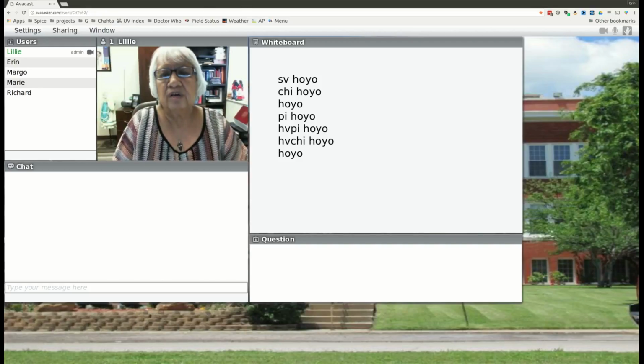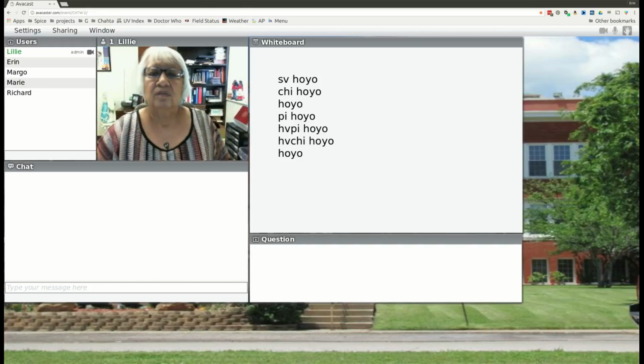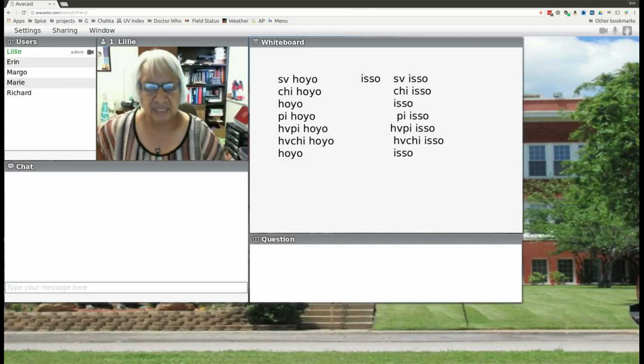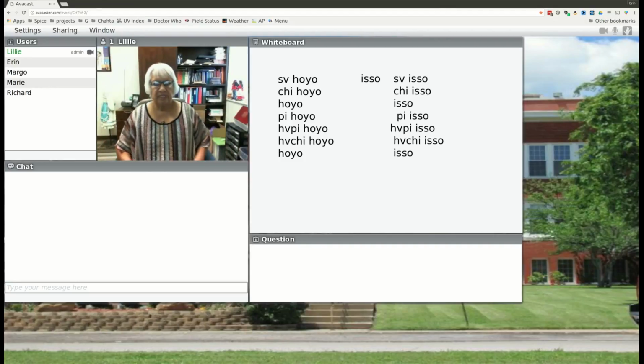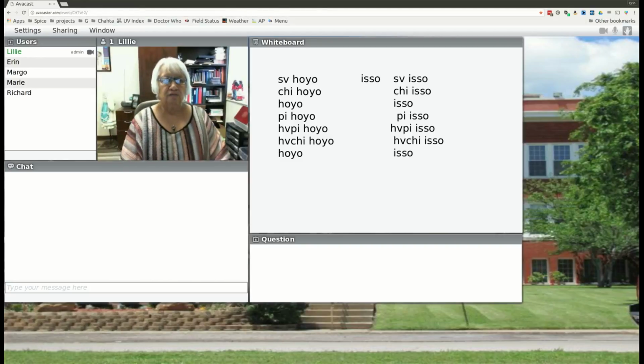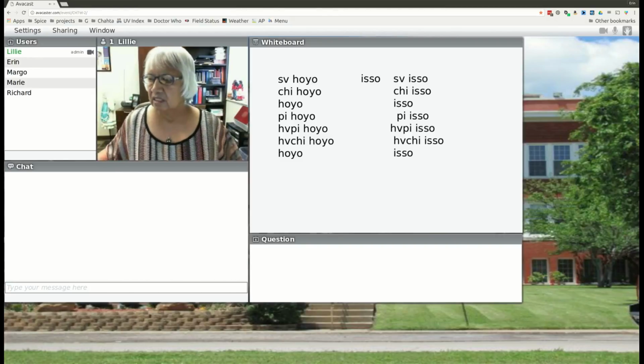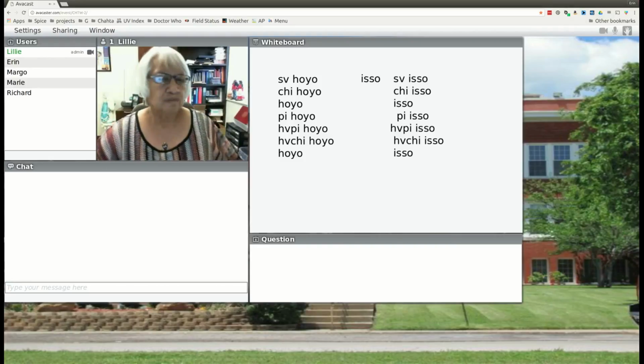This is just showing you how these are going to be used with active verbs to say, look for me, look for you, look for it, look for us, look for all of us, look for all of you, look for them. Hit me, hit you, hit it, hit us, hit all of us, hit all of you, hit them.